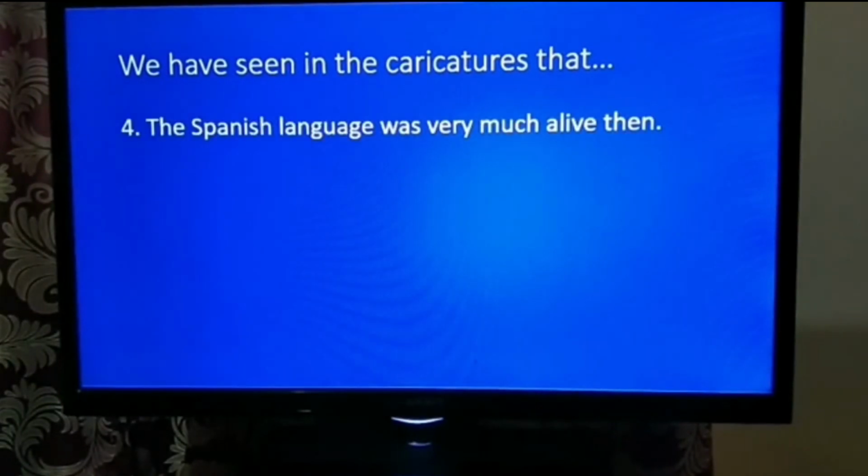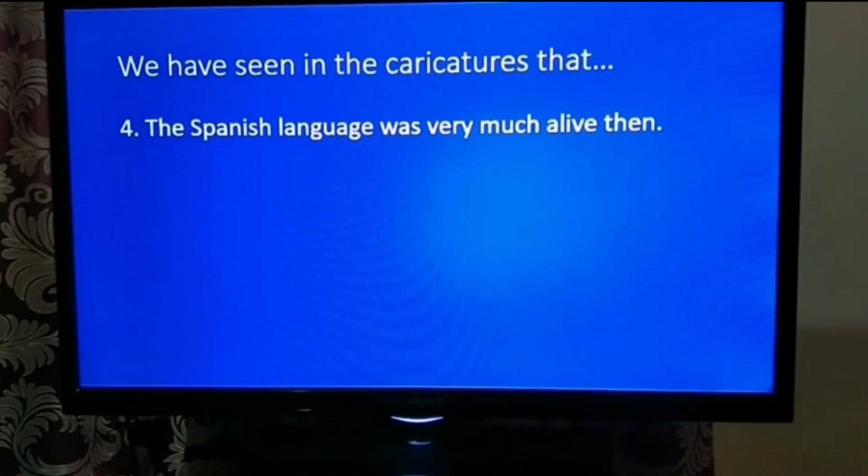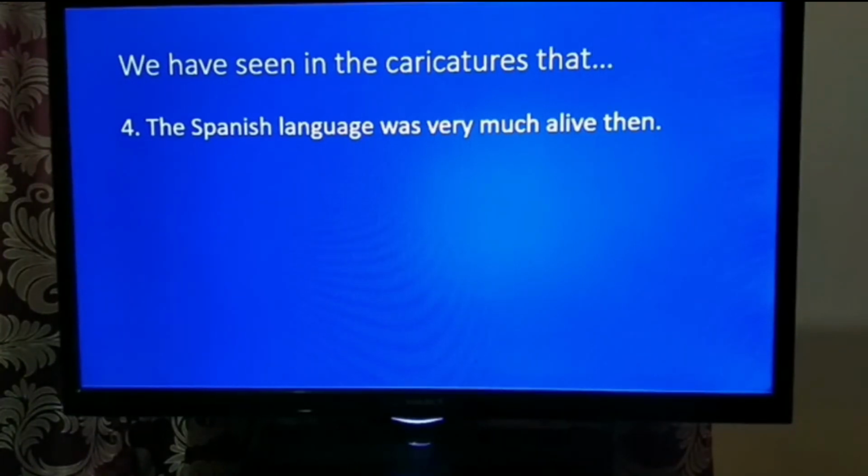Okay, number 4, we can see that the Spanish language was very much alive back then. Don't you know that Spanish was a required subject in college? Yes, 12 units. That means 4 semesters you study the Spanish language. That was the time of my father and my mother. They have Spanish 1, 2, 3, 4. And it just got taken away in the late 1980s. Anyway, so when I entered college, it's no longer a required subject.